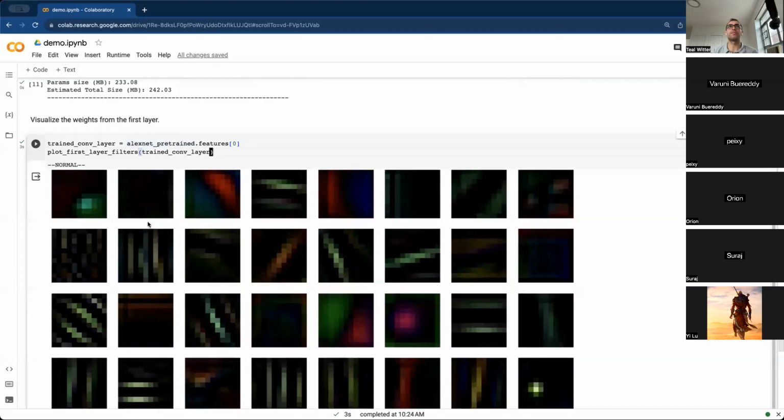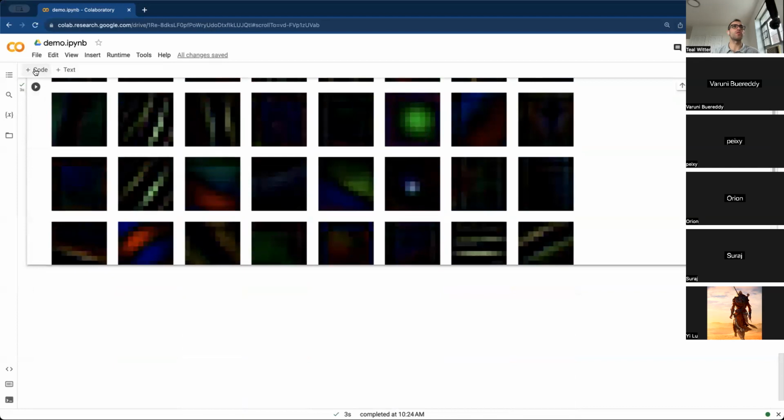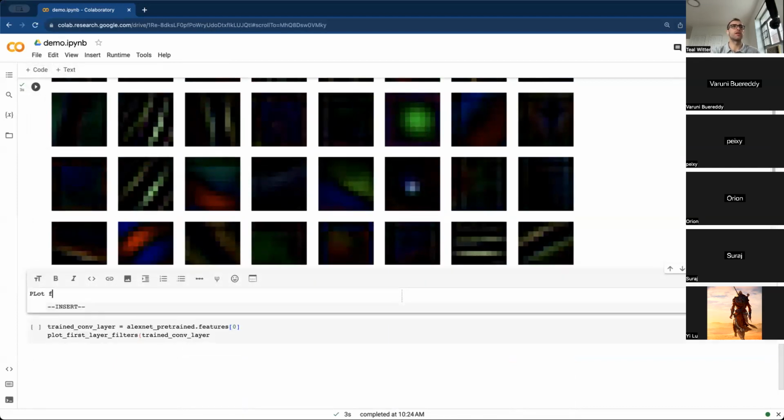Now, you might wonder, maybe this isn't an artifact of the training. Maybe this has already happened just by the way we randomly initialized. So let's plot the same thing for a randomly initialized AlexNet model.